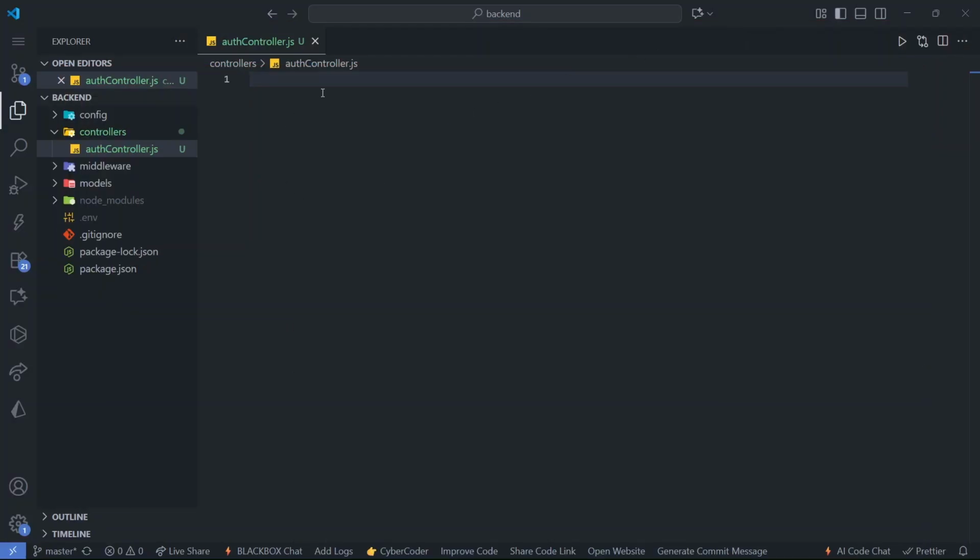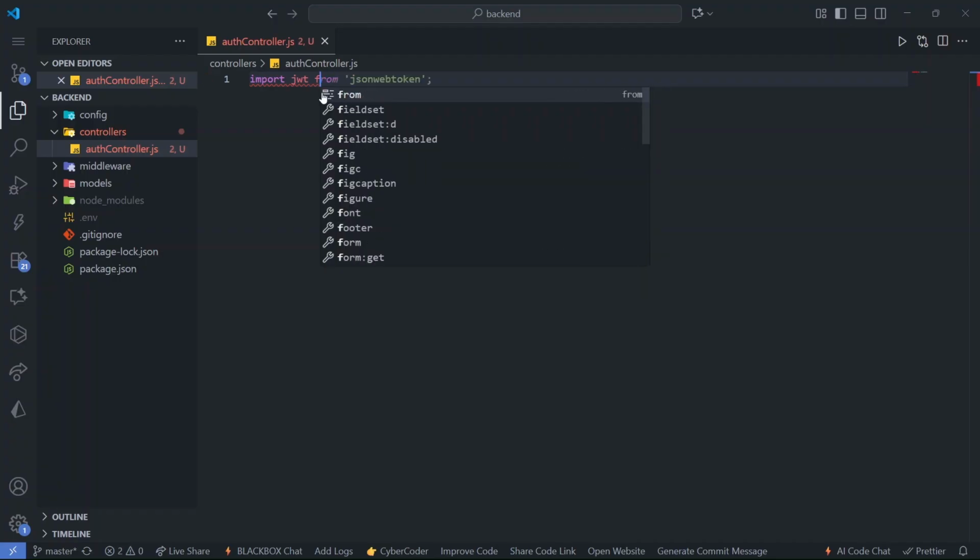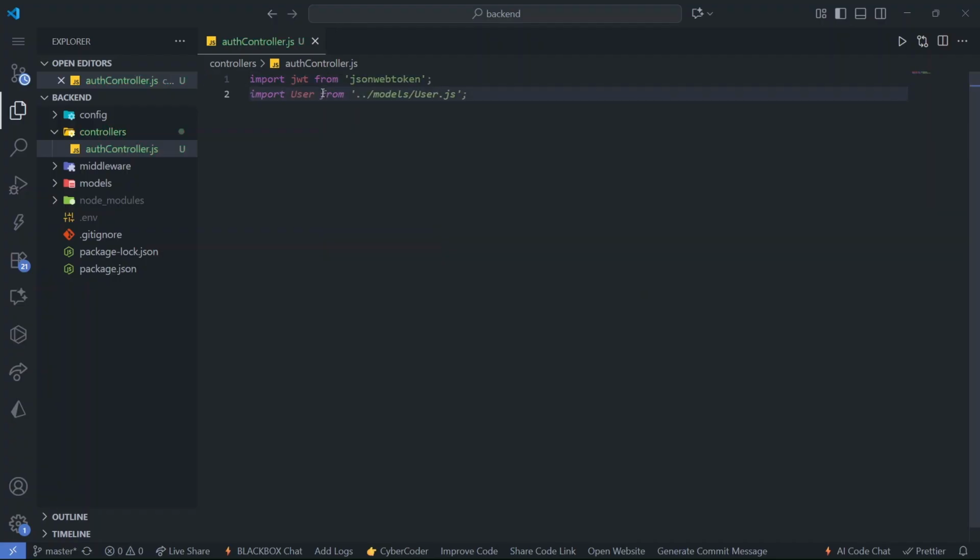And here first of all we will import JWT from jsonwebtoken, and after that we have to import our user model, because the user will log in, right?